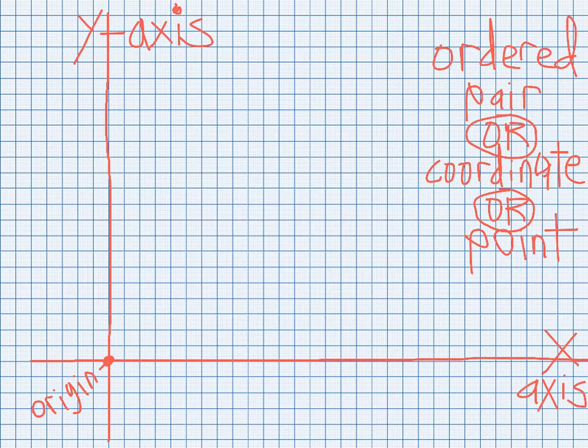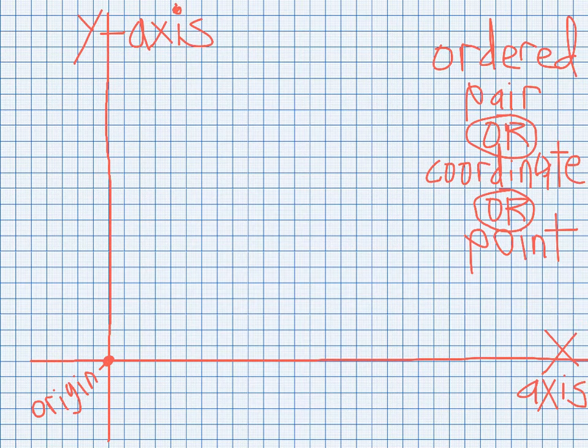Now, a good way for me to remember this is I call this the y-axis, and the reason I do is the y's are the rise. If you can hear me say that rhyme there, that's a good way to remember that the y-axis goes up and down because the y's are the rise. It rises up and down. And then the x, if you just look at a letter x, it makes a cross, so it goes across. This is the line that goes across. You're looking at the x-axis, which makes a cross. I don't know if that helps you remember it, but I've found that it has in the past for some of my students.